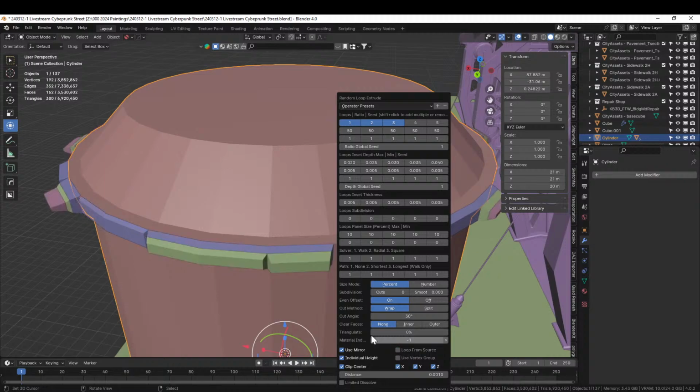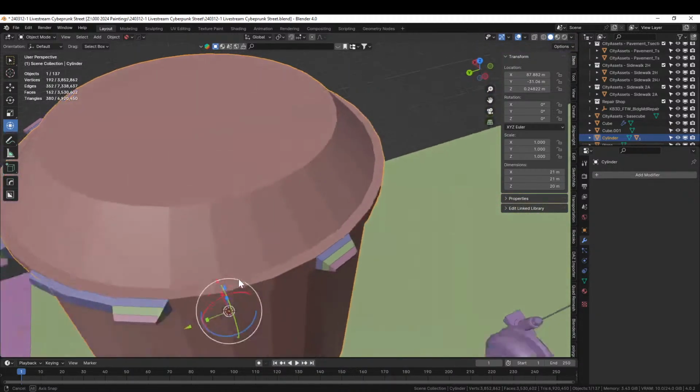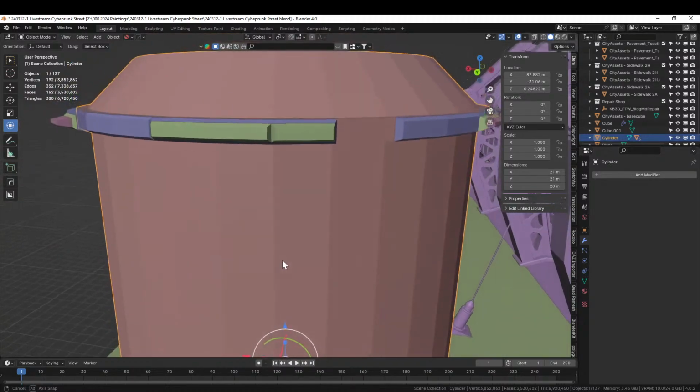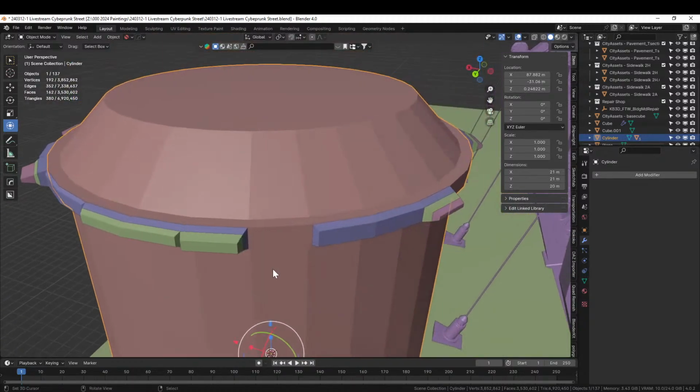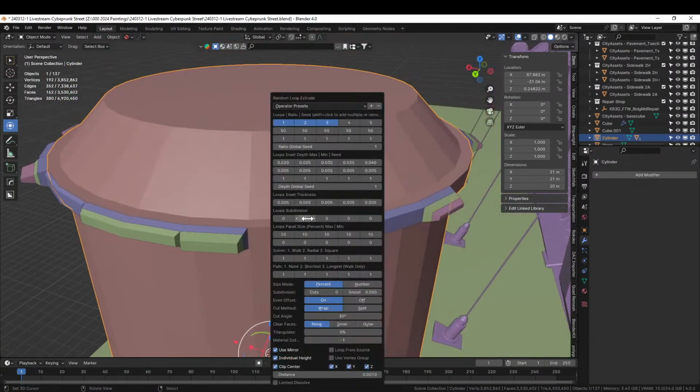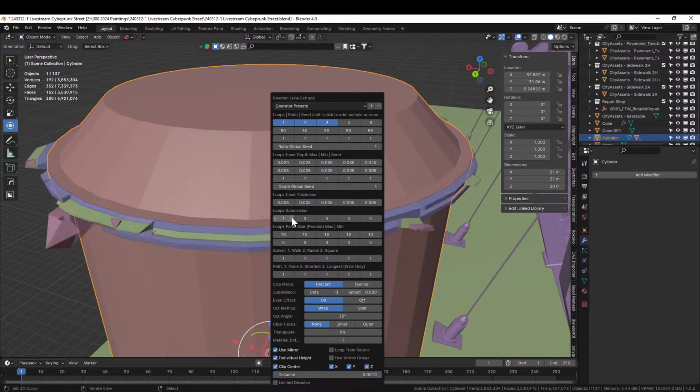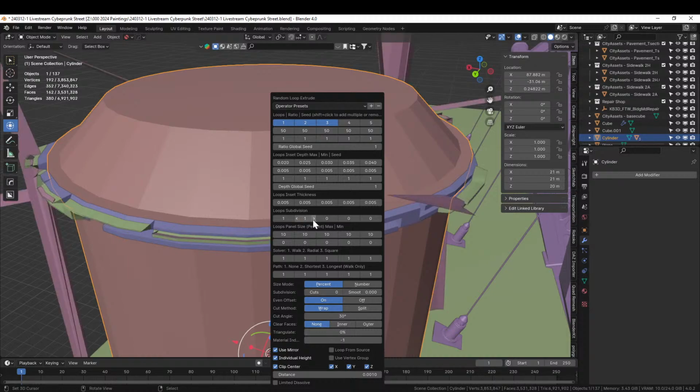Do not loop from source though, and they go out more like that. It's kind of neat. Clearly I didn't apply the scale, but that's all right.